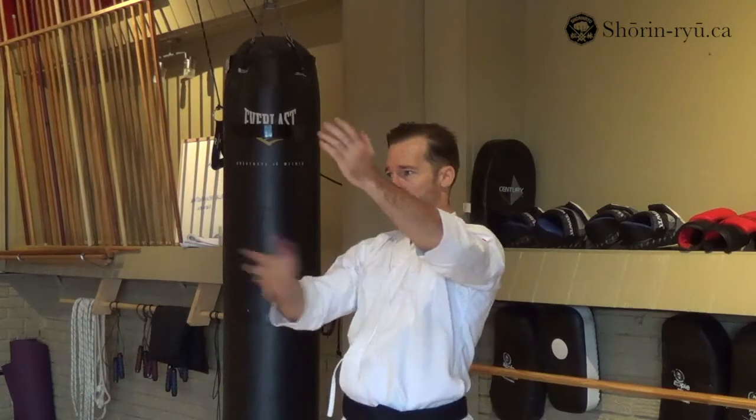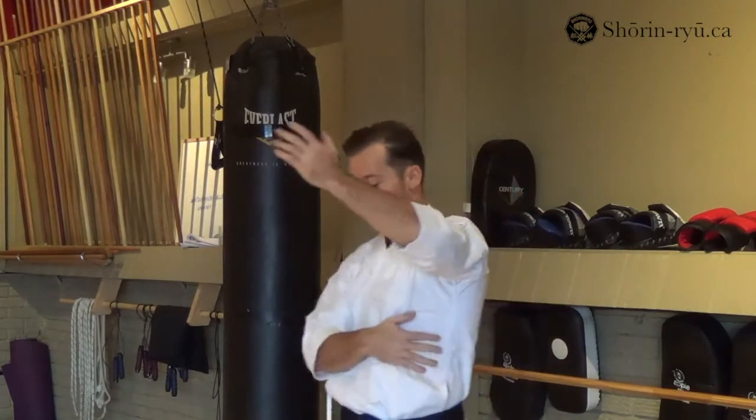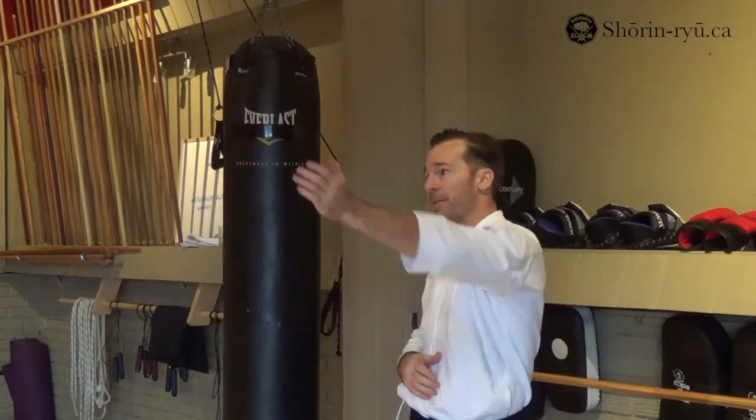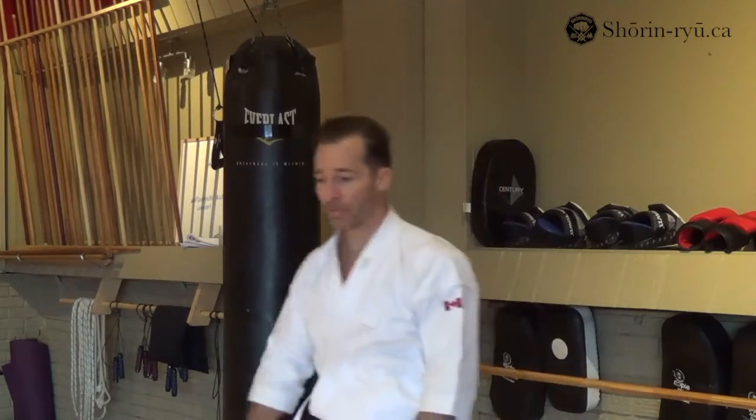I'm sort of using my right hand to protect this area. There's some exposure here, especially when you're stretched out with your striking hand. You want to make sure you're covered. So I've got this hand here. Totally optional. Ready.